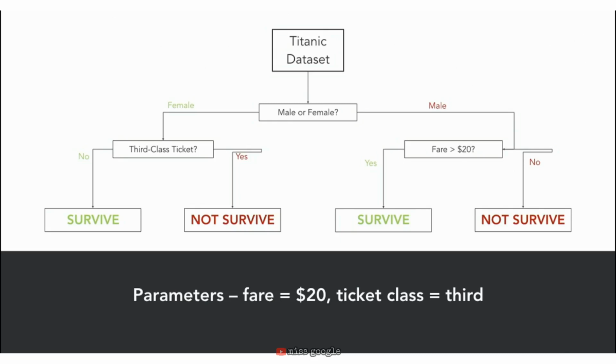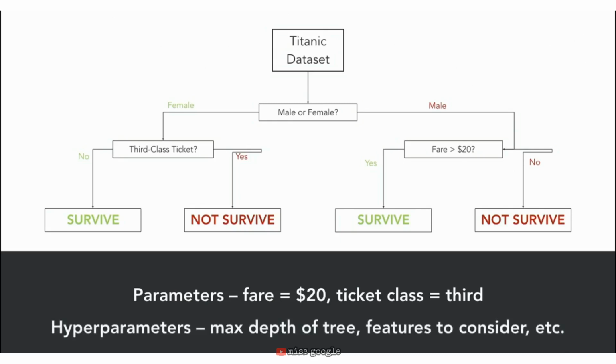Now that we know what a parameter is, what is a hyperparameter? Again, a hyperparameter is external to the model. It isn't learned from the data, but it is used to guide how the model is built. And these are defined before you fit the model to any training data. So hyperparameters for a decision tree would be something like the maximum depth of the tree or features to consider. This tree is an example of a tree with a depth of 2, meaning that there are 2 layers of splits here. If we set it to have a maximum depth of 3, we would add an additional layer with additional splits to determine who survived or who did not.